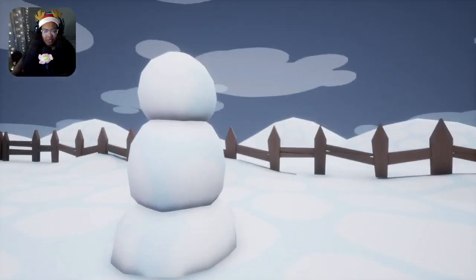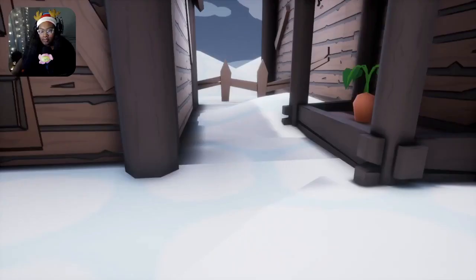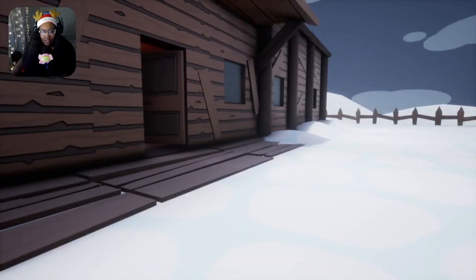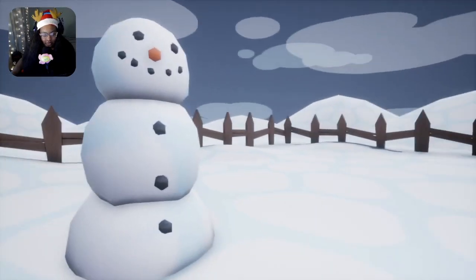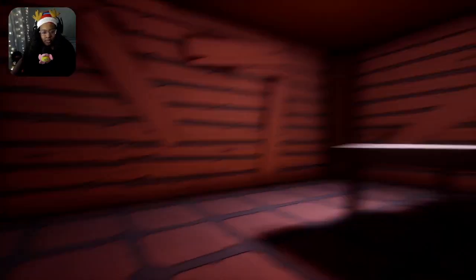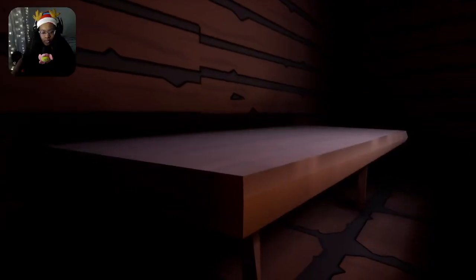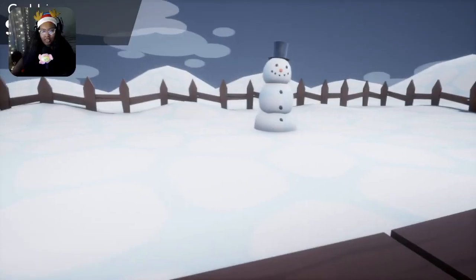So this is like a cute little Christmas game that I found scrolling on the web trying to find something Christmassy. We gotta decorate the snowman. Okay, we got a carrot. That's nice. So where's the rest of the stuff at? What is this? The coal? We got the rocks. It's coming along great. Nothing suspicious yet. Okay, a hat. Alright, so we got the hat. Oh, the scarf. I thought we were looking for sticks for the arms. I didn't know what I was looking for. Is that it? Is that all we need?